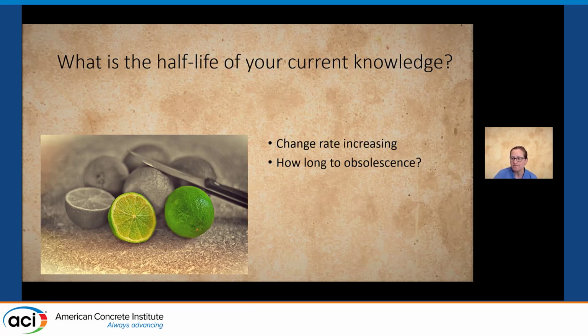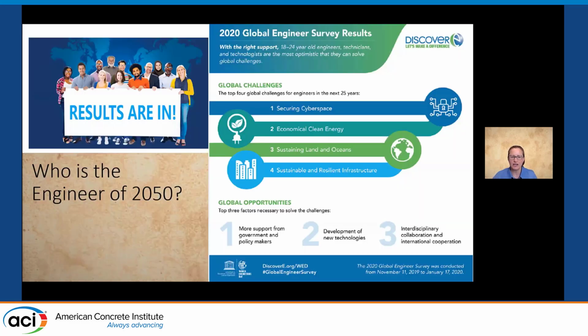So the goal here is we need to produce engineers with the technical knowledge and the skill that we need, but we need to add more. We need to add an extreme adaptability. We need engineers that self-teach and that are comfortable dealing with ambiguity. And notice I said comfortable, not that they can deal with it, but that they're comfortable with it. That's going to happen more and more.